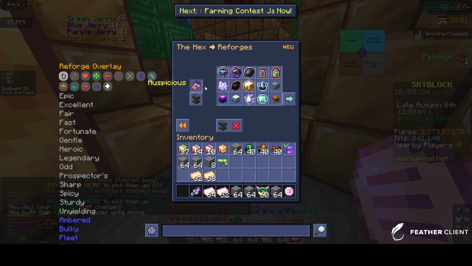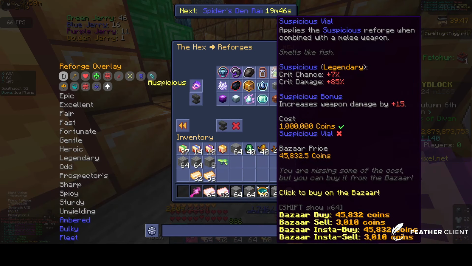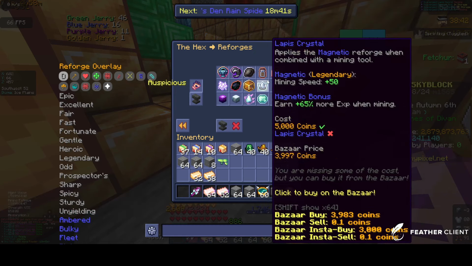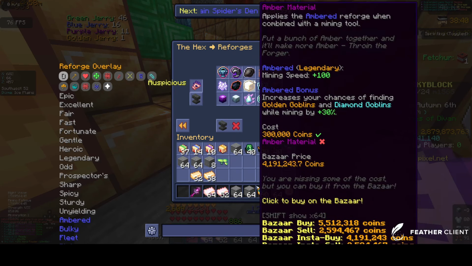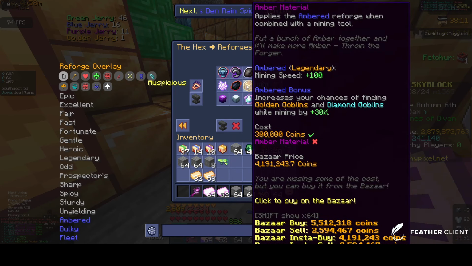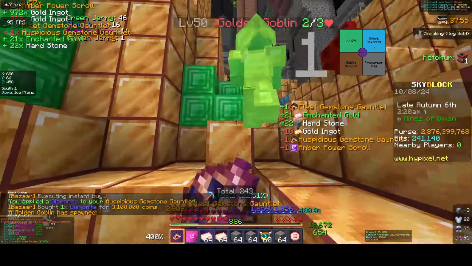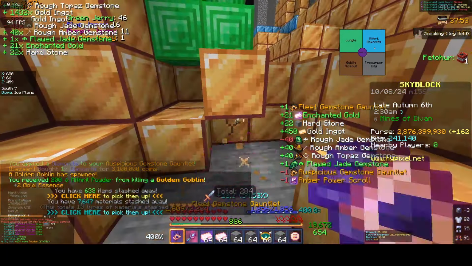There are now a lot more of these reforges. So I believe the best thing for me is Diamondite, since it gives me a good bit of block fortune and mining spread. The other one I was looking at was this one, since it gives me more diamond goblins. But I think this is just better, so boom. I don't know how much that helped, but I hope it did.